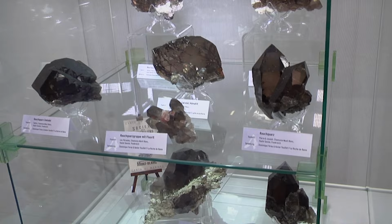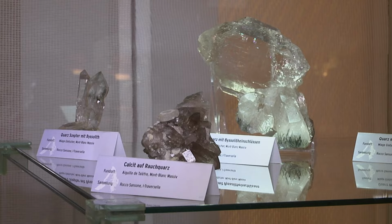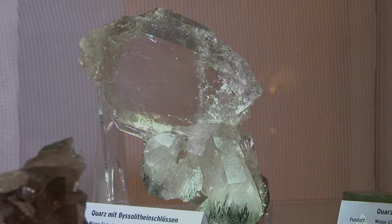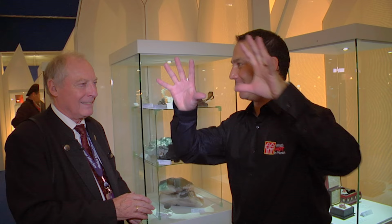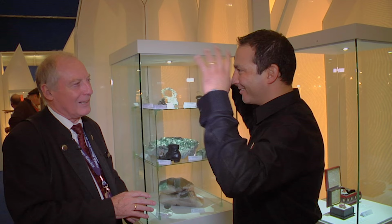And again, I keep saying this, this seems to be a theme that is running throughout this entire Munich show, but this is like a museum. It is a museum within a mineral show. Many things are the first time ever on public display. The museum in Torino wants to have our showcases for the next half year with their material, so they can show the entire collection, which they showed here for 3 days. That's incredible. You are creating display cases for your show that are then becoming museum exhibits. Right. And the architecture that you have in here to create this feeling, fantastic. Okay, thanks a lot. Yes, we have more to see.